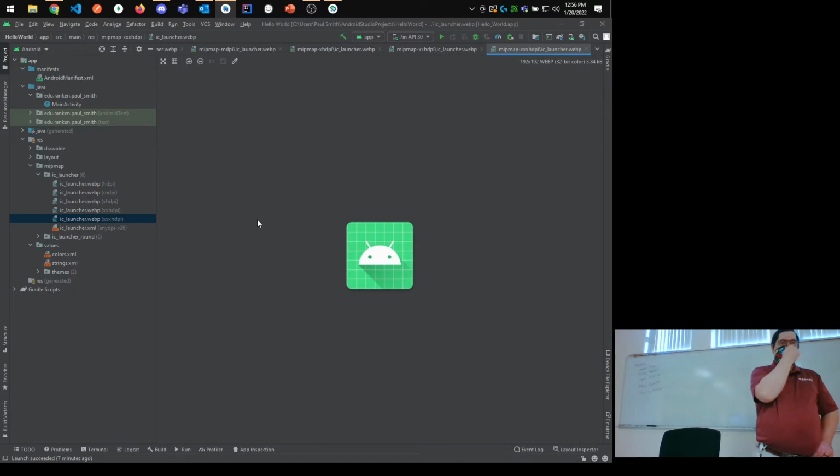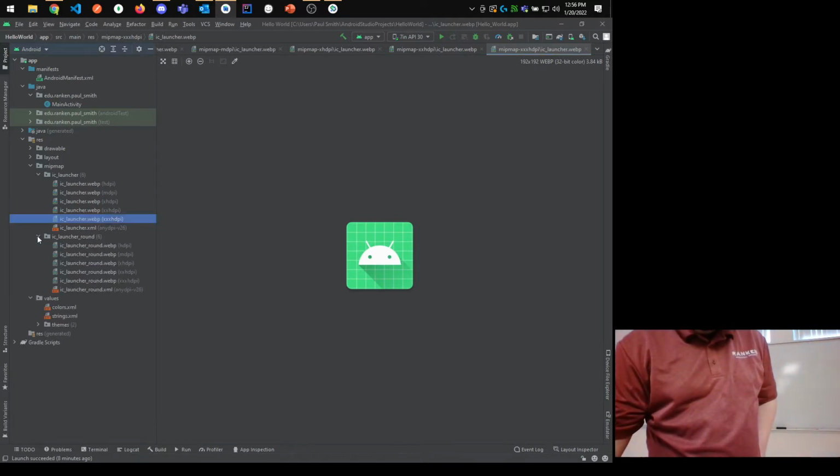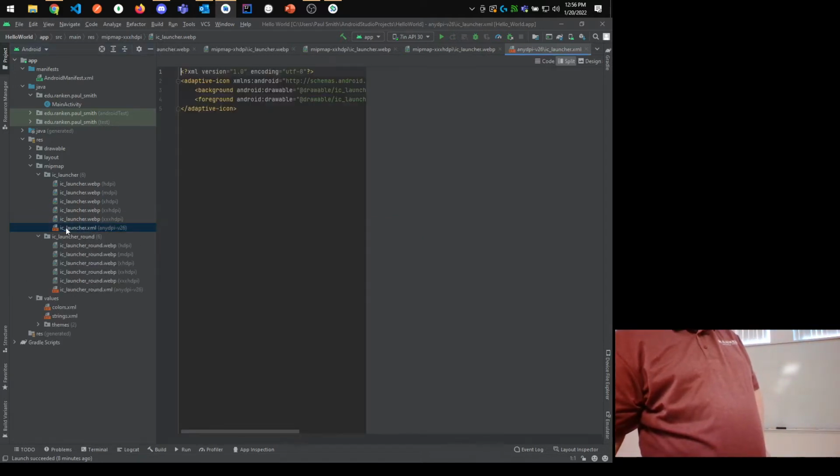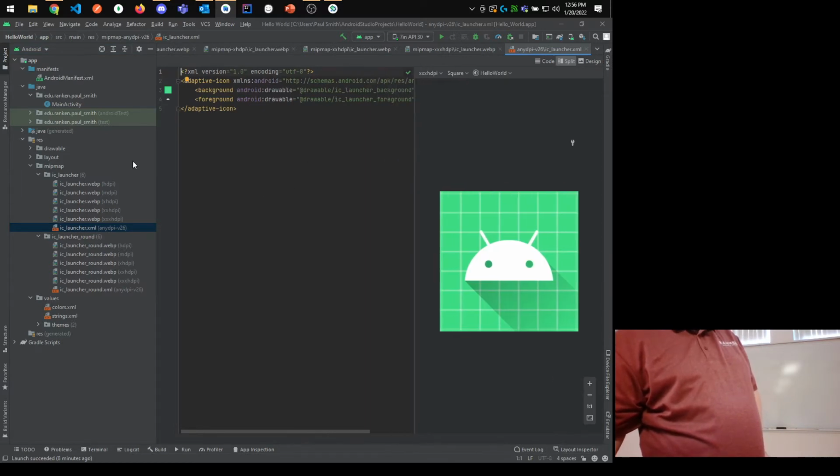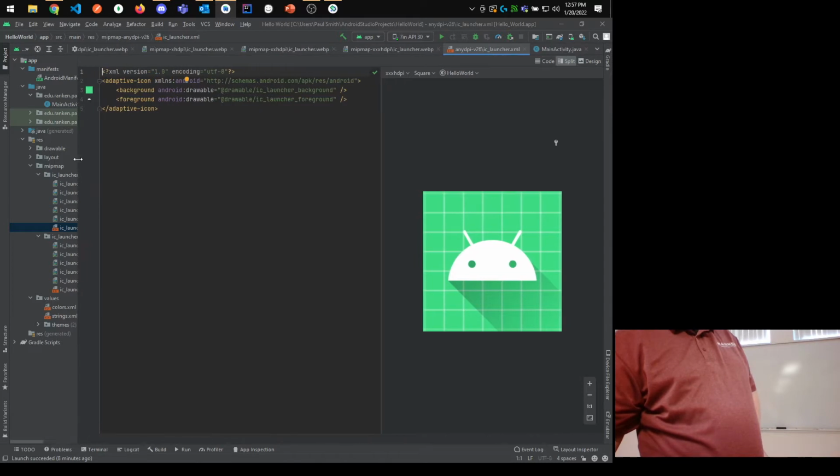Cool. It also helps if you have an SVG, because an SVG will also give us this XML file. So if we start with an SVG, we can just run it through, and it'll make all of these variants for us. Cool. Which is basically what we're doing. So we look at that. We look at the XML file at the end. All right, look real quick.